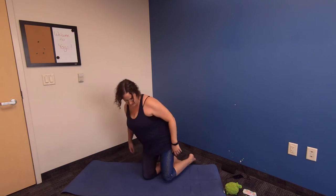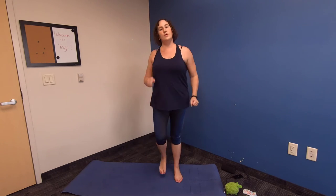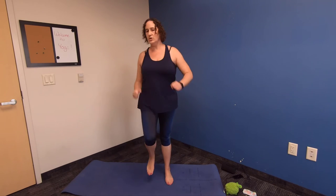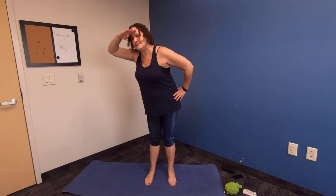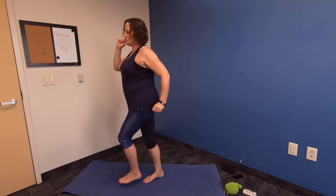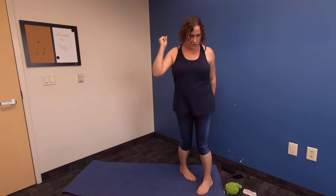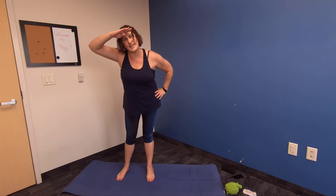So come marching with me to the river. We're gonna march to the river. We're gonna march to the river. We're gonna see what we can see. Turn around. March to the river. We're gonna march to the river. We're gonna see what we can see.